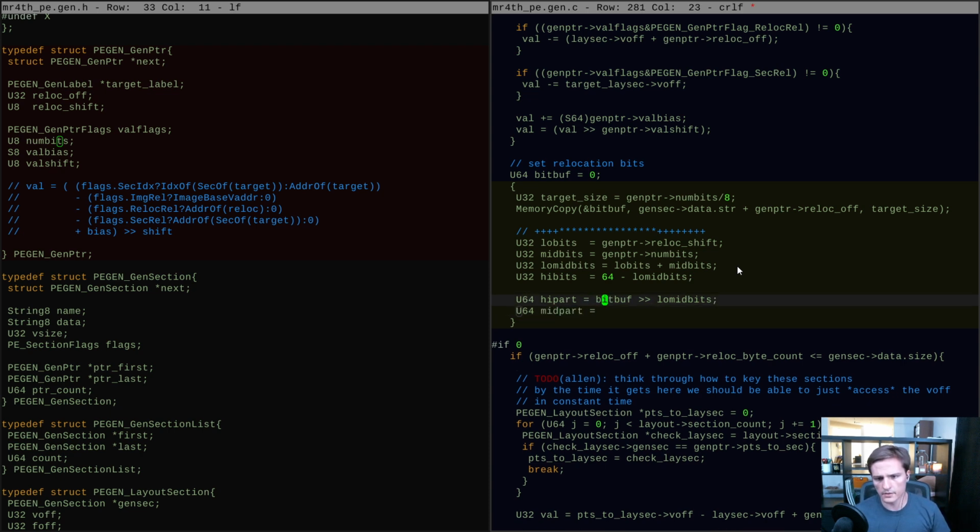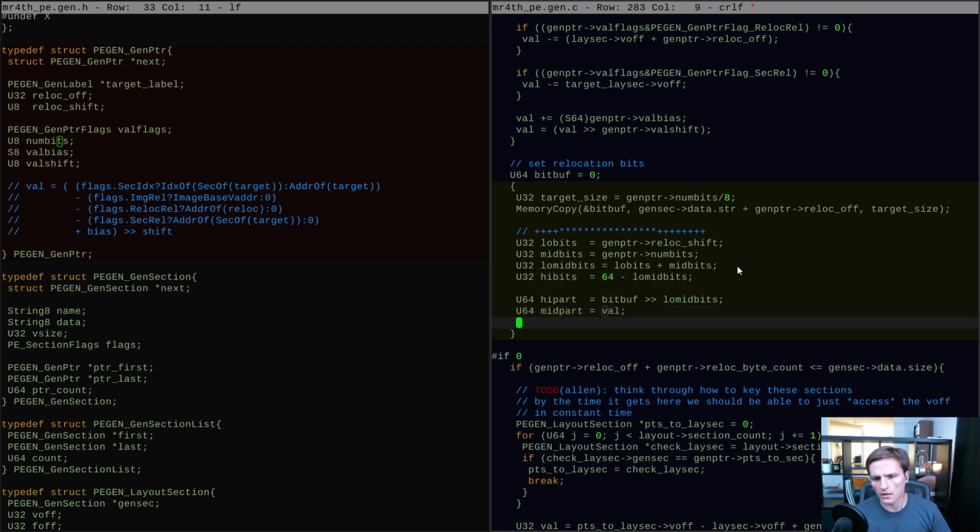The mid part is the val, right? And the low part is the bit buff shifted up by mid bits plus high bits.